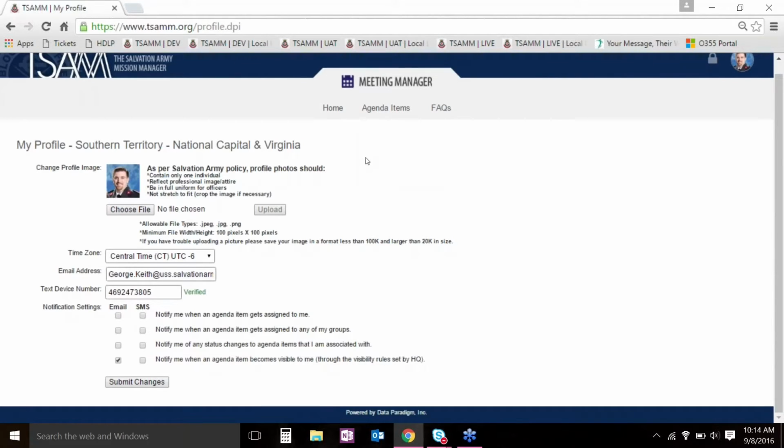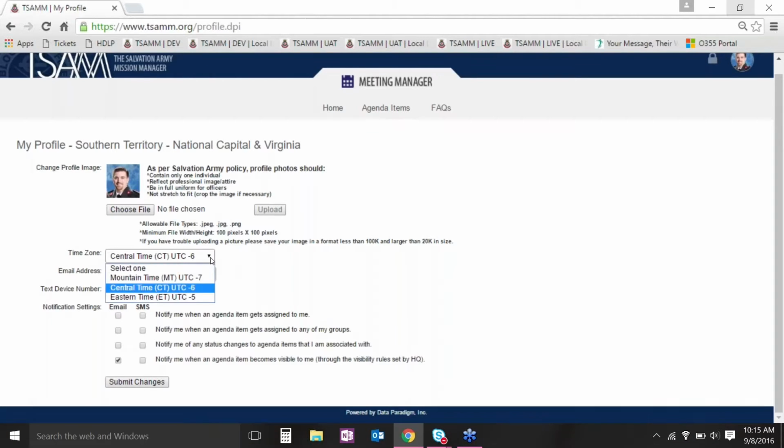THQ has mandated that all officers do have photos in here. For officers, they do require that the photo be in uniform. They also strongly encourage that any employees have a photo as well, and that is a professional type image. They do strongly encourage that everybody have one on there, and you'll see the benefit of that as we go through. So this is where you would do that. Super simple. You choose a file that's on your machine. It'll let you crop that, and then you would just hit the upload button.